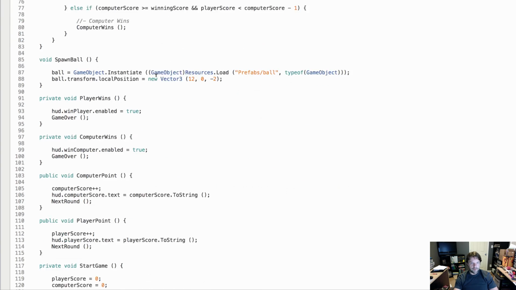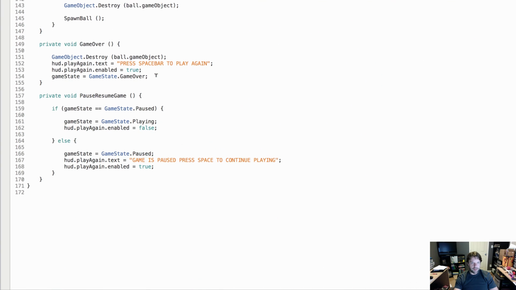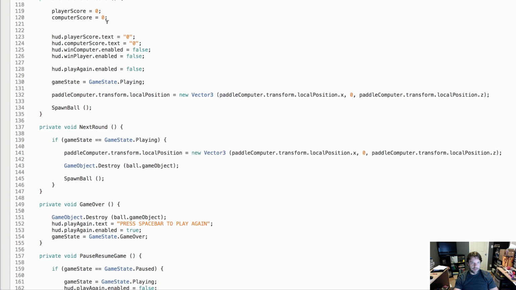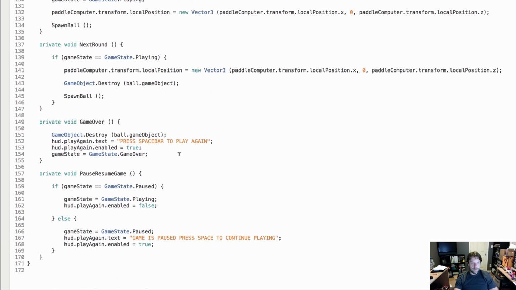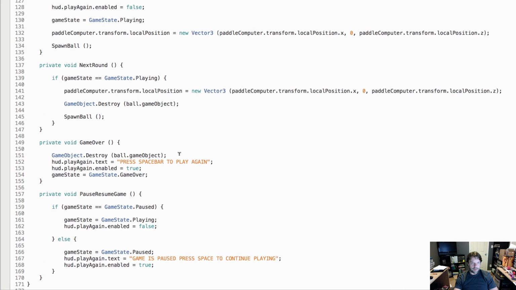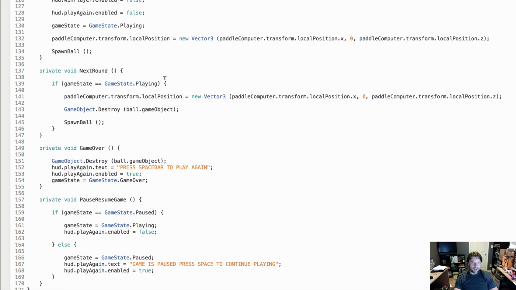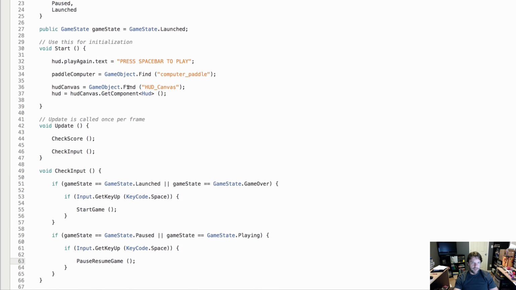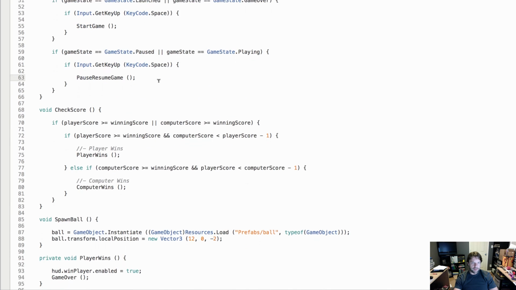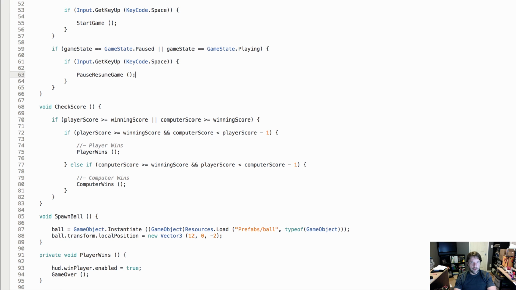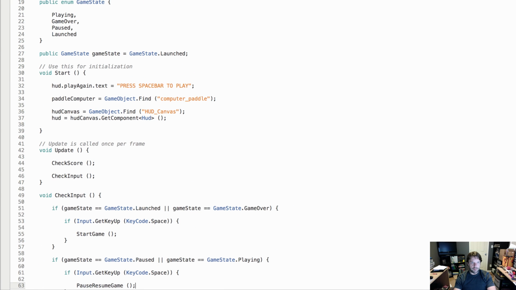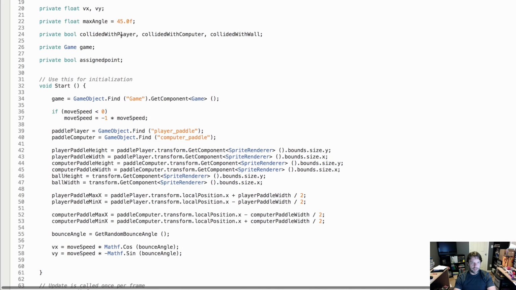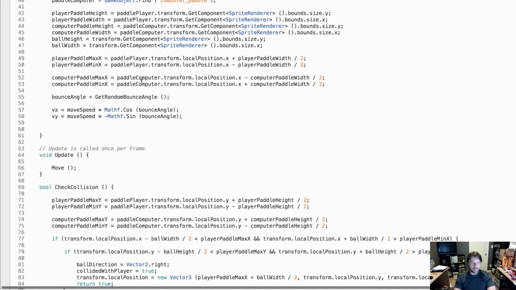Okay, so the only thing that's going to happen here is that it's not going to spawn another ball, right? Let's see here. Because it's paused, it's going to not spawn another ball, but we also need to put that somewhere else. And I made this public, yep, game state. Alright, so ball already has a reference to game here.